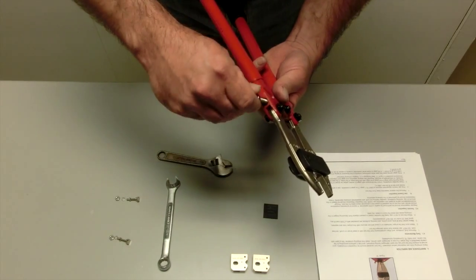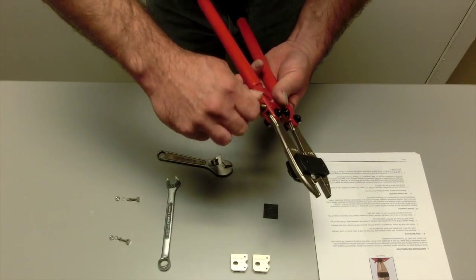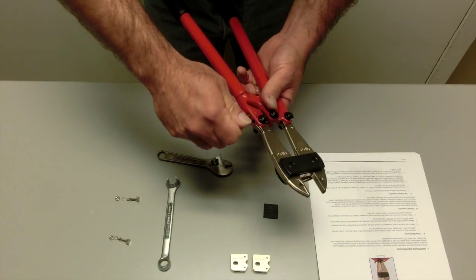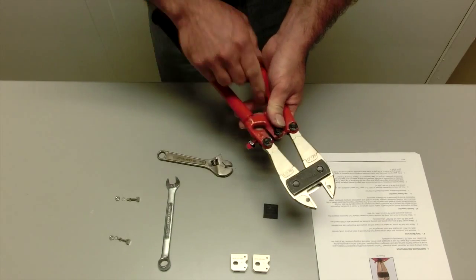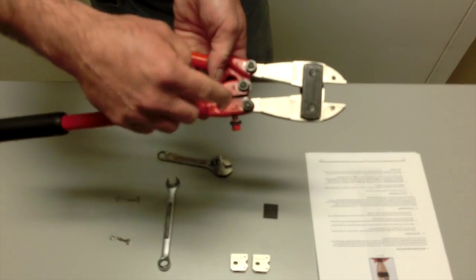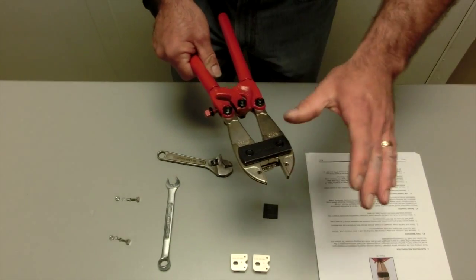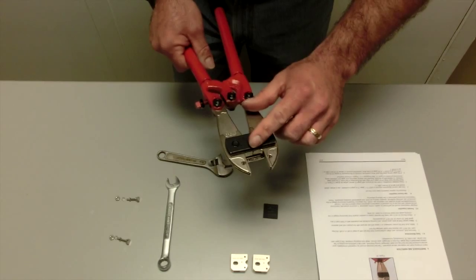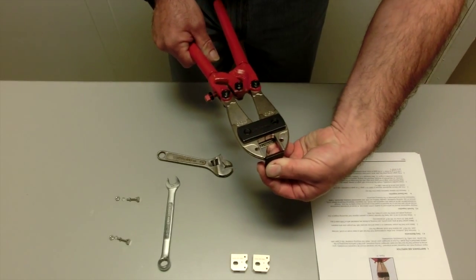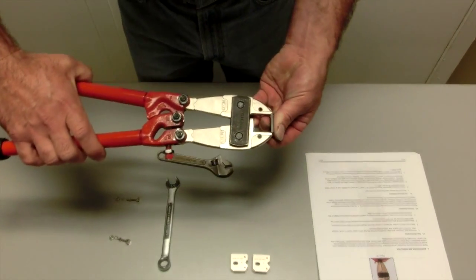Reinstall the adjustment screw. Now I'm going to turn this adjustment screw in just to the point it starts coming through. We want to let a gap because the first thing I'm going to do is I'm going to check the gauging on this tool. As you can see this tool is adjusted too tight.